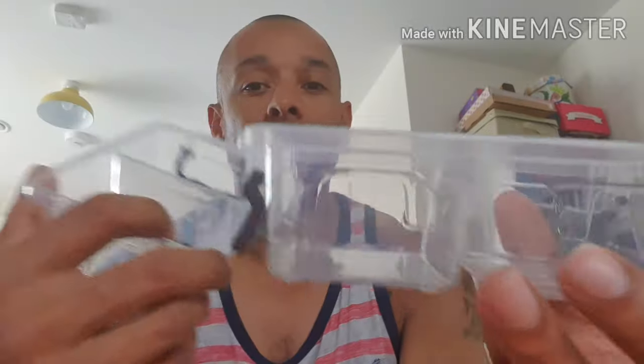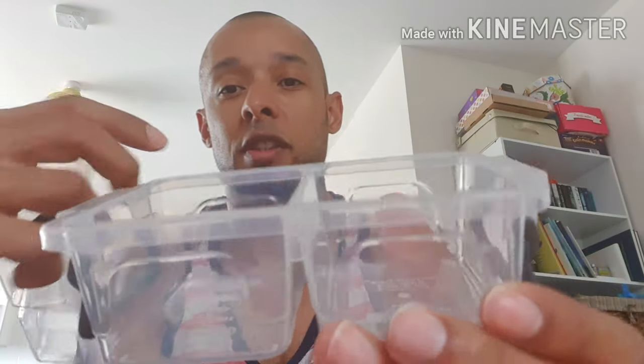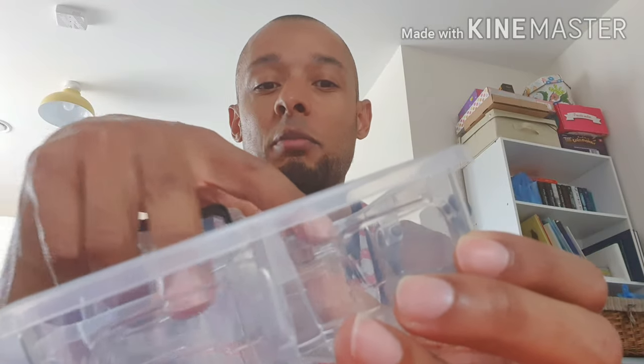But then you have the problem of water dishes, because if they're too small, you use two big ones, then they can drown in it. So it's a constant misting. But what I'm going to show you in this video is that I'm going to rehouse a few. I've got tubs like this, which I'm going to drill in a minute. And if I've got two species the same, I can put them in there and then monitor them together, watch them grow, and they're easy to keep an eye on.